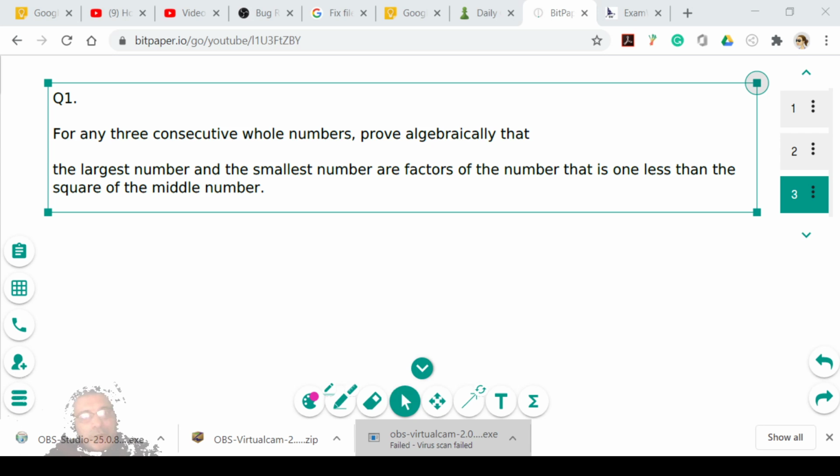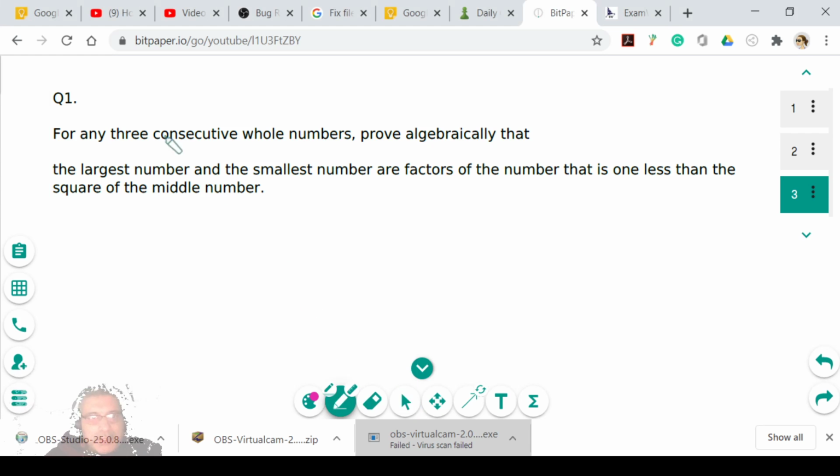So what I'm going to do is really tell you where I start in all of this. Alright, so the first thing, three consecutive numbers. The first idea is that n is any number. So if I've got n, it can be any number, and the next number is one bigger than it because it's consecutive, one after the other. And my third number is going to be n plus 2.